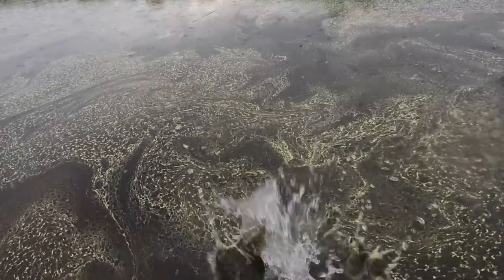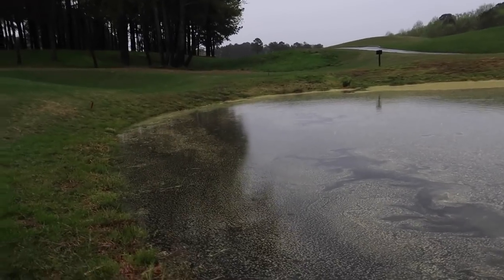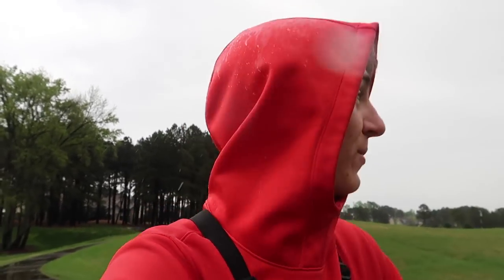We got a little double-up on the fluke action. It's still raining a little too hard for the GoPro, but we're going to try to catch a couple more on the flukes. For some reason, there's golfers golfing in this rain. We're about to just head to a new pond now — unfortunately we're going to have to abandon the golf course. I didn't even know they allowed golfers out when the turf is soaking wet, but we're about to head to a new pond and continue fishing with the Senkos.